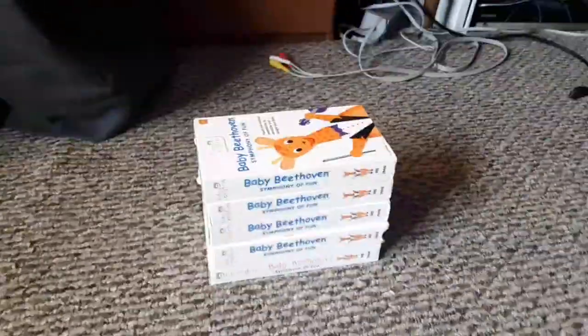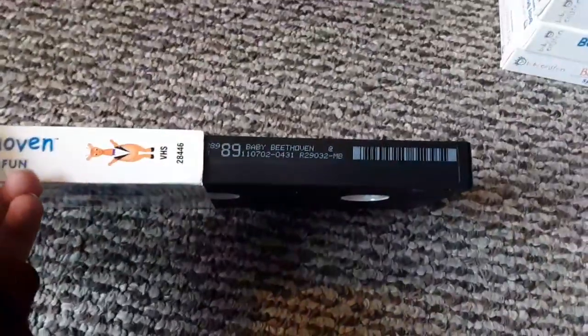Finally, the stack of 2002 Baby Beethovens — and a 2003. Here's the first copy. I don't know why I have three, but it happens — well, four technically. The ones with CDs, it's not the same. Print date is October 11th, 2002. Here's a nearly identical copy — November 7th, 2002. And the final copy is special — same case and everything, but it's a sticker label copy with black top.